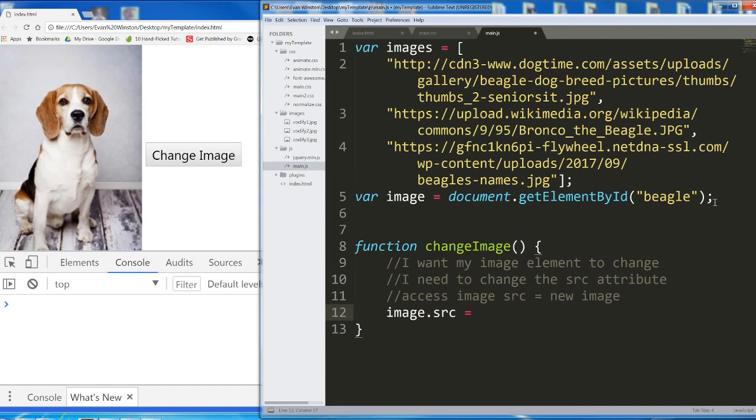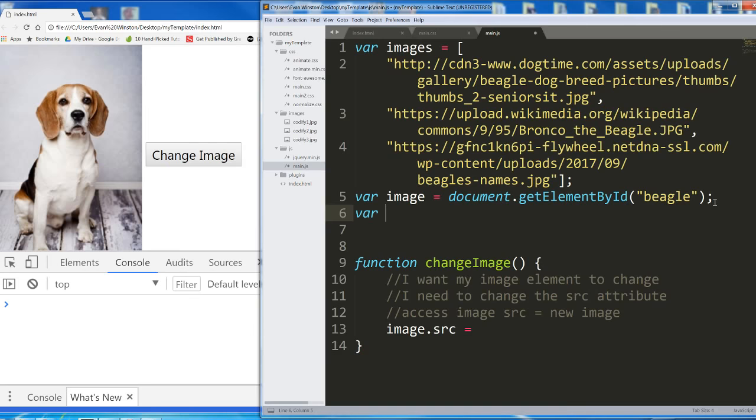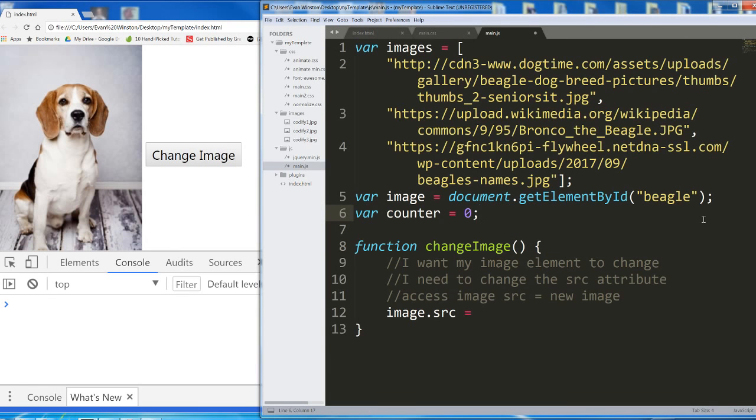Well, I'm going to start with some sort of counter variable equal to 0. And what I'm thinking is I'm going to set the value of image.source equal to some item at an index of the images array. Okay, so it might be equal to images 0, or images 1, or images 2.